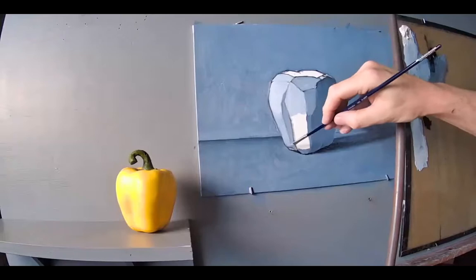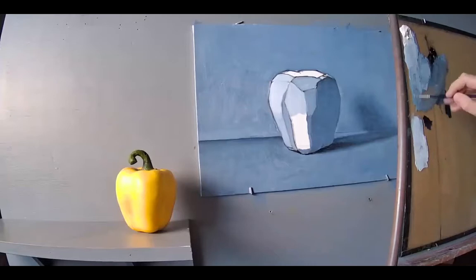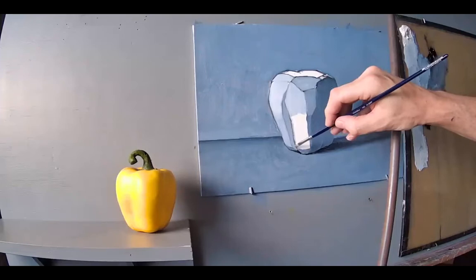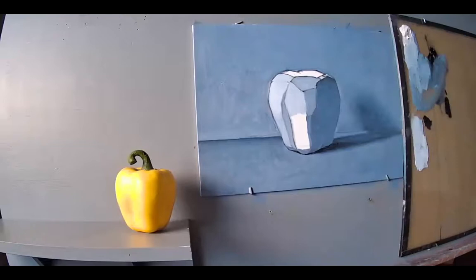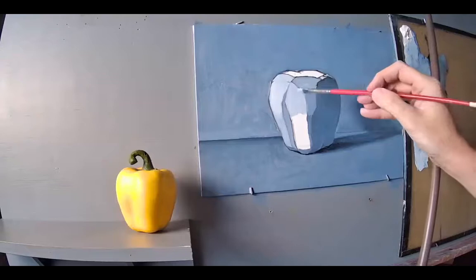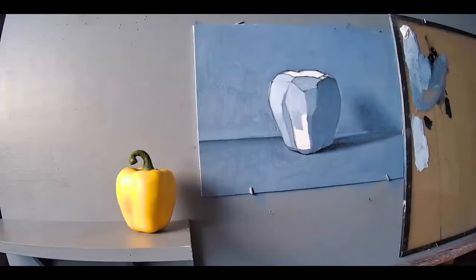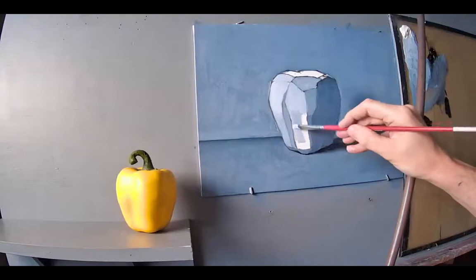As the right side of the pepper rolls under towards the surface it's sitting on, that plane gets a little bit lighter, a little bit darker. This long plane here stays roughly the same value. It's not a major shift in that value. So that stays pretty much the same.